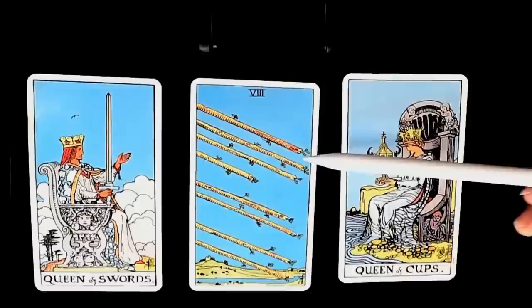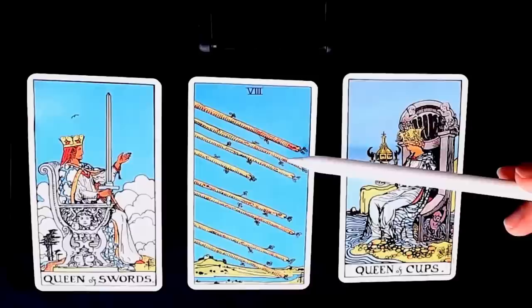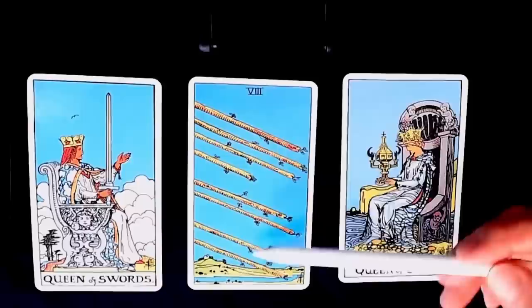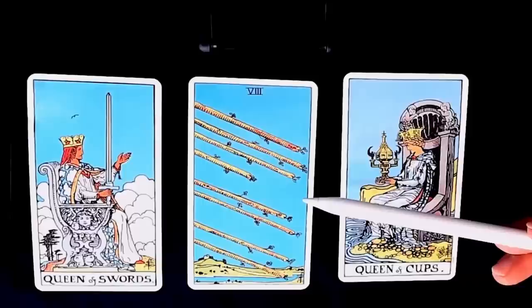However, you're challenged by all of these wands, which represent intuition — we can also think of them as creativity, as the fiery energy of ideas that are wanting to be embodied. This is one of the few cards in the tarot that has no people in it. As a challenge, what this means is: when you make a decision to move forward, there is almost a sense of being overwhelmed by possibilities — external possibilities and also internal possibilities — and whatever they are, they're coming at you very strongly.